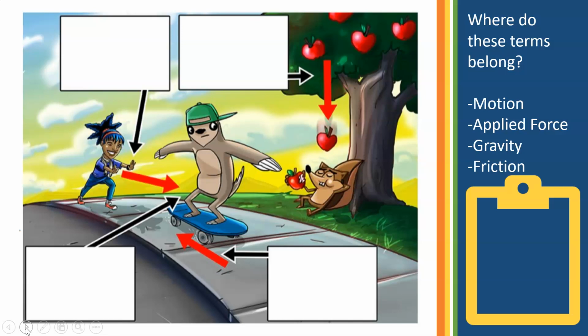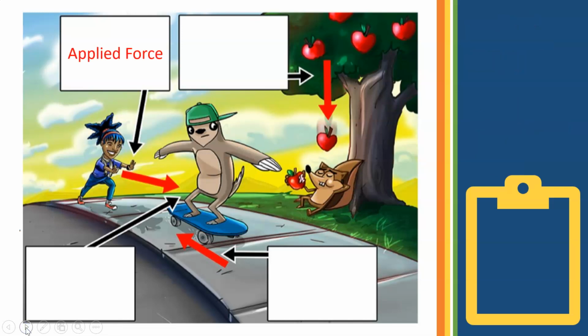Okay, so you probably see that Mosa is applying a force to her friend. This force puts the skateboard in motion. But the sidewalk is bumpy, and friction will be a force that opposes the motion of the skateboard, slowing it down. And of course, gravity is operating on all objects, but especially to that falling apple that's about to hit that poor unsuspecting member of the Mosa team.